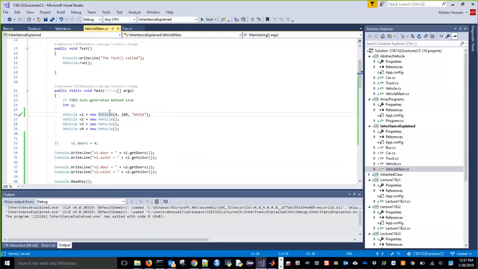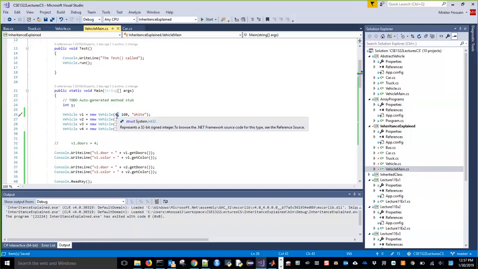While I am creating an object of vehicle type, I am initializing its fields using the constructor.